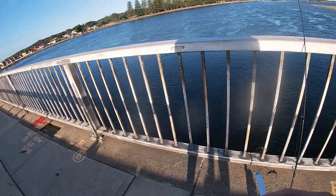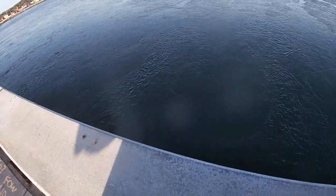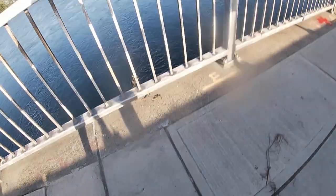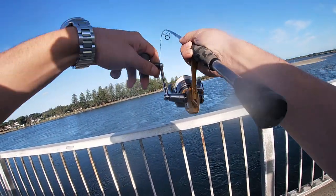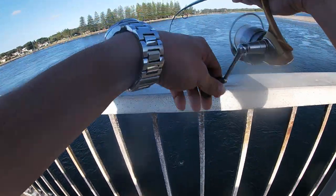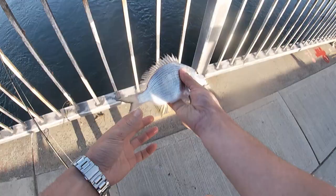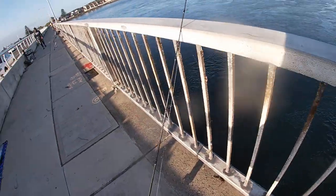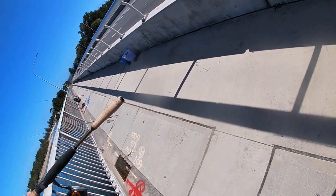Went off, but I missed it. What is it? Oh, I looked away. Got him. Got him. Only a small one, but we got him. Now for you to go for a swim. Do you want to hold that fire? Yeah. Is that on the right swim? Yeah, I think so.